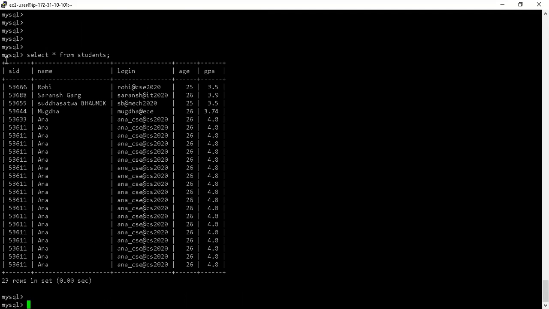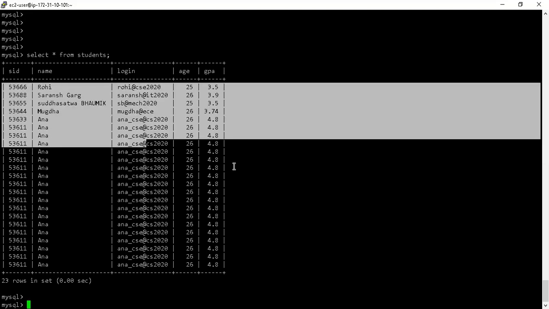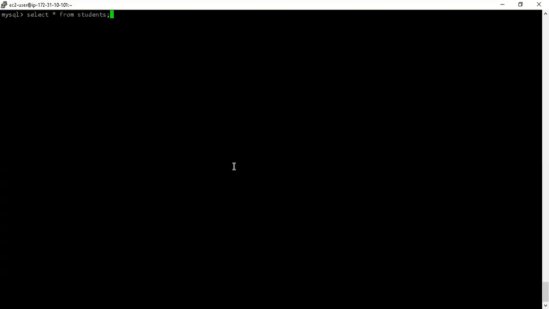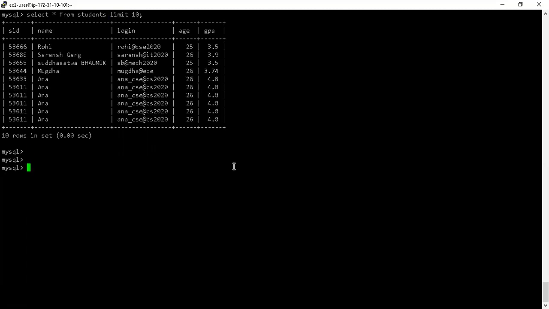So similar to pandas, right? When we were doing Python, we were using the pandas library to look at a data set, where we were using functions like head, right? In the same way, if I would like to use a head function which is only going to return the top 10 rows, limiting my output to the first 10 rows, then I can simply say limit 10. So it's just going to show me the first 10 rows.